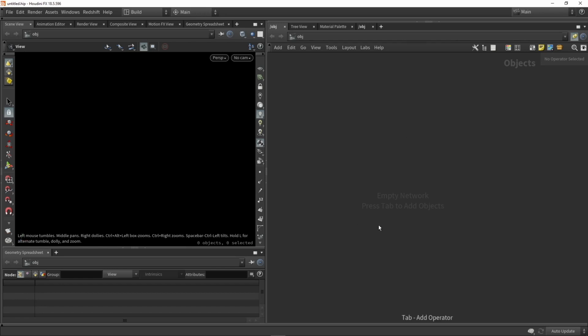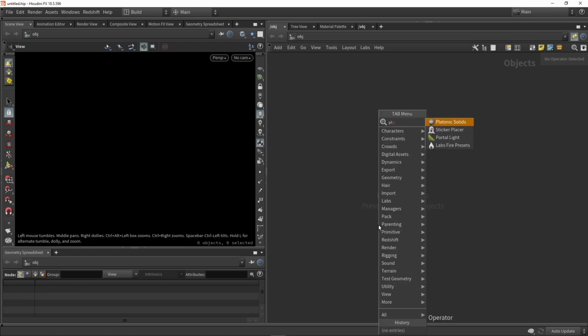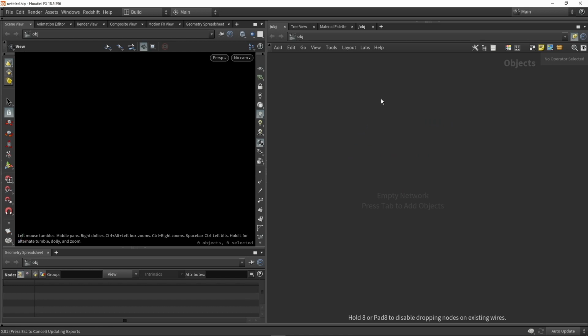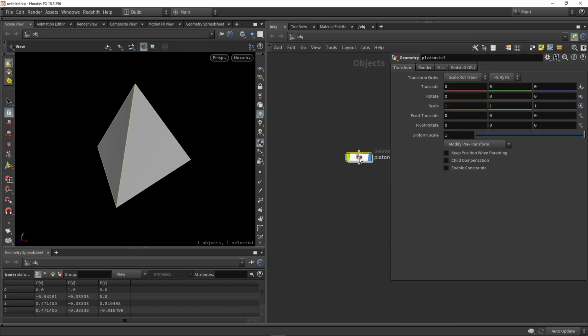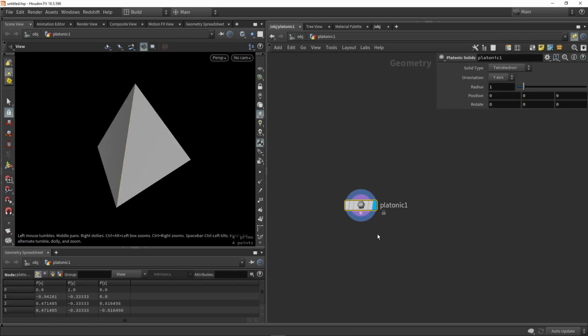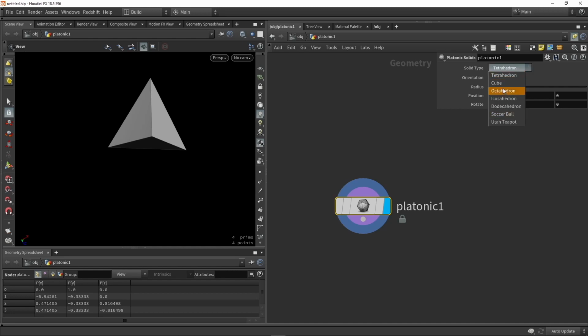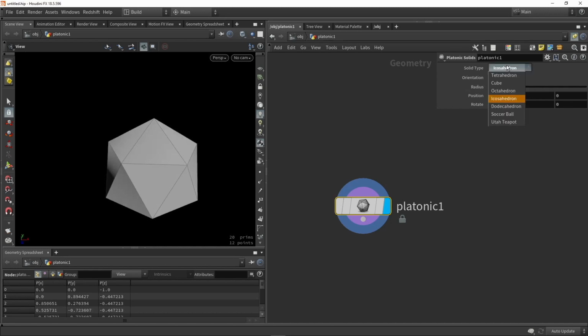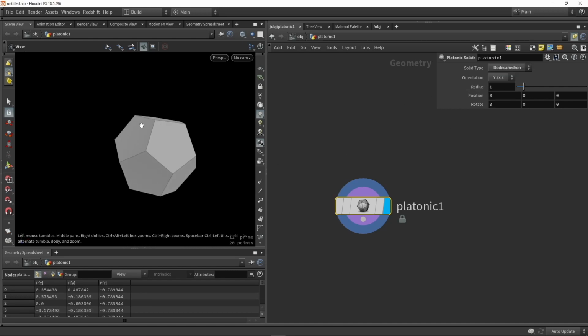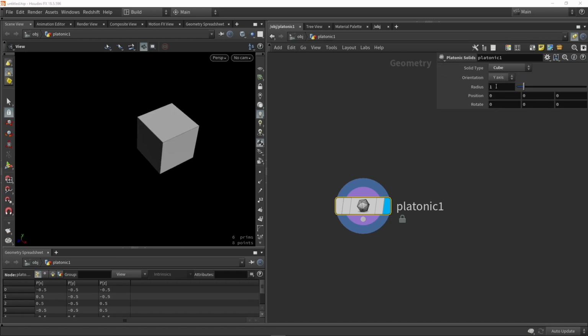So the first thing we want to do is place a geometry like a platonic shape node. These will create some interesting shapes. So we can go in there and this gives us this shape. We can already use this for a dice, but we can also change the shapes to something else like this or this one. And we can also, of course, have a basic cube if you want to, like here.